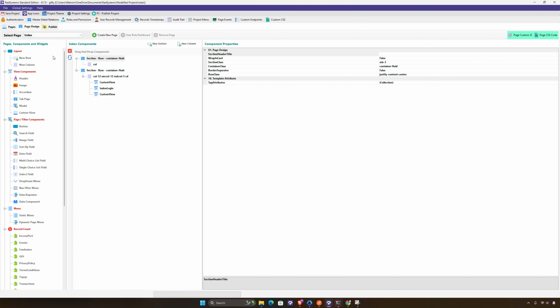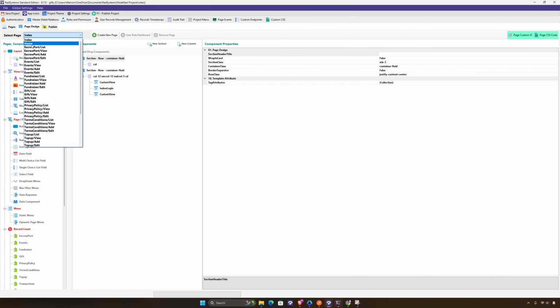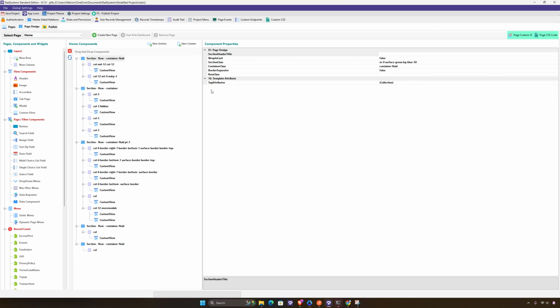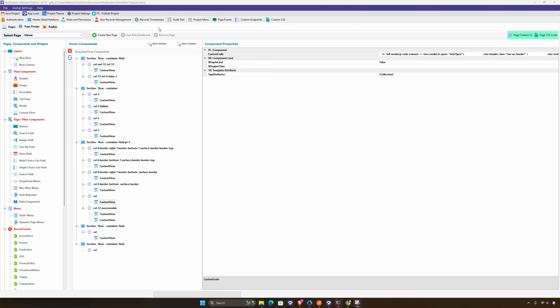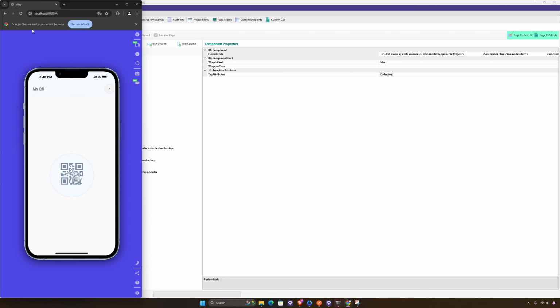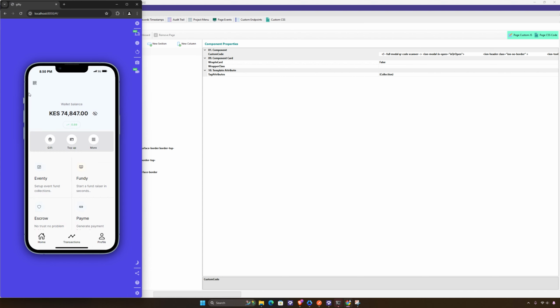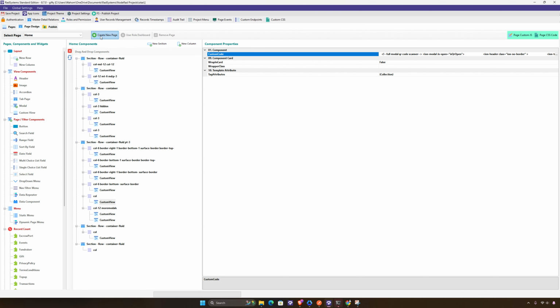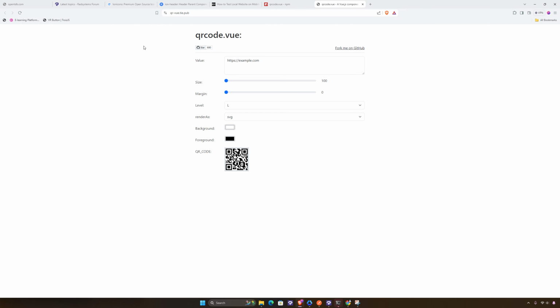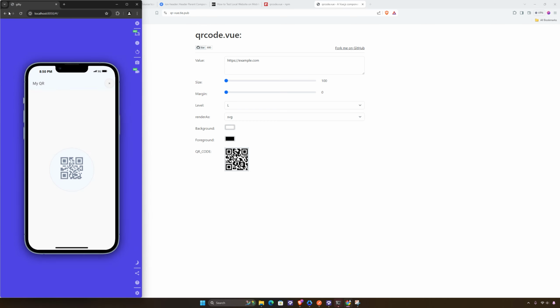Right. So I'm just going to delete what I already have and we can start afresh. Alright, I have everything cleared out and we can go ahead and try and work that out. So we publish this. I should have that cleared out. There you go. So we just have this same QR code here.